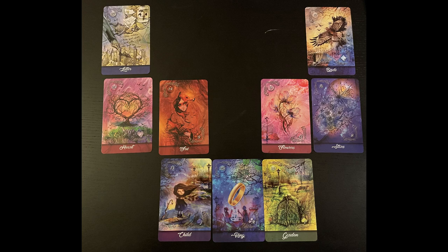Flowers and Stars is another really beautiful combination. Stars are all about hope, possibilities, and dreams — there are just so many possibilities out there. This is basically saying that once you see and receive the beauty around you, so many possibilities are going to open up. You won't necessarily know which path you want to follow — everything is just going to be open and you'll have choices. It's a really positive combination of cards.